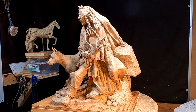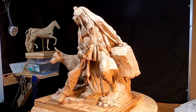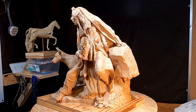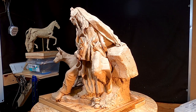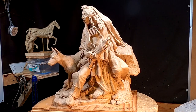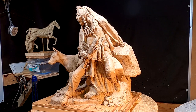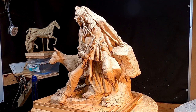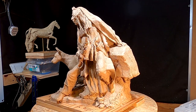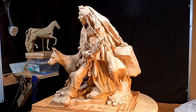This is a Crow warrior who's standing watch over his village. He's been joined by a camp dog, one who's attached himself to the warrior. And he's been standing watch overnight. He's wrapped himself in this trade blanket and had his weapons next to him as he sat there on the rocks above the village.